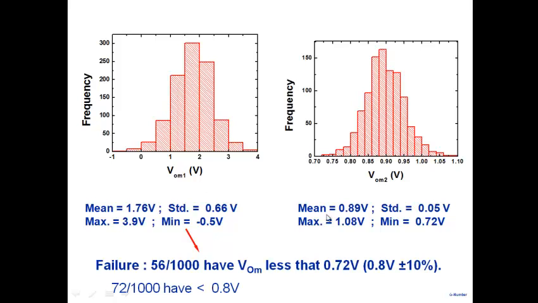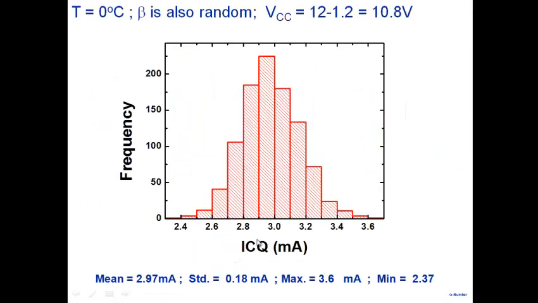After analysis, what we find is, if I make 1000 amplifiers, 56 of them have a voltage swing which is less than 0.72, which means that 56 out of 1000 will fail under those constraints. Which is, maybe it's okay. You make 1000 amplifiers, you measure their characteristics, and 56 of them you reject, and the remaining 9,000 something, you send out. You could do that. All right.